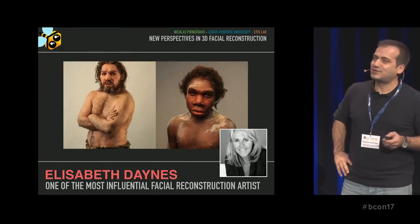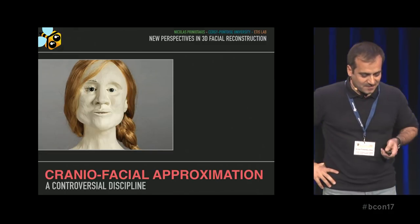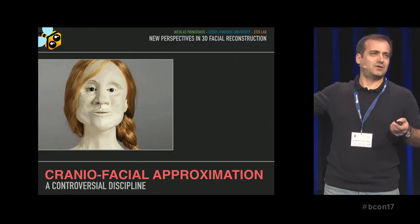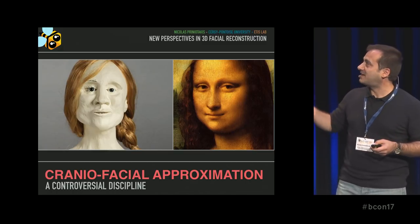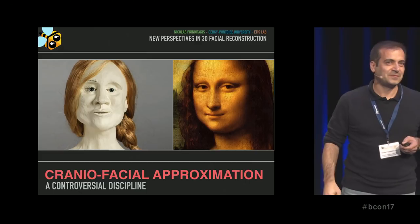I have another one to show you. This is a facial reconstruction of a celebrity. Maybe I think it's obvious. Who is it? The Mona Lisa. Yeah, to introduce the fact that facial reconstruction is very controversial.